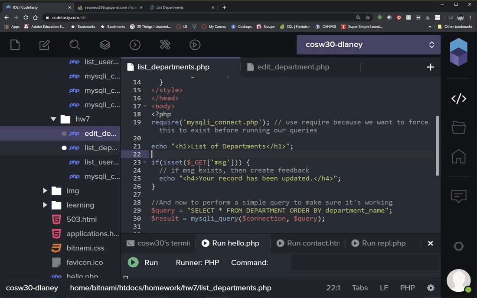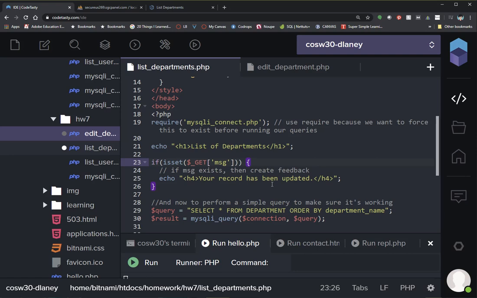So if there is a message variable in the get URL, then go ahead and assume that the record has been updated. I suppose I could even go further and say if is set and equals to okay, do this. But again, we're doing this very simple.